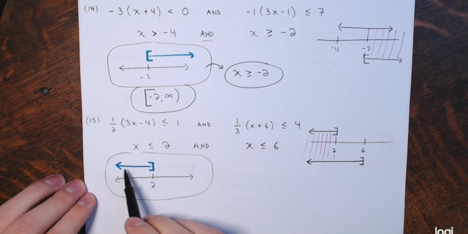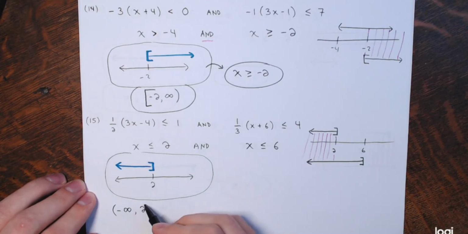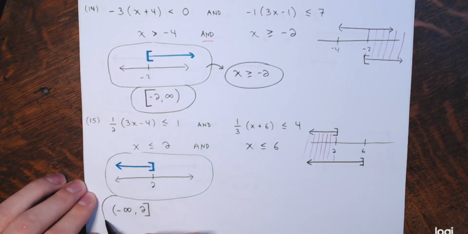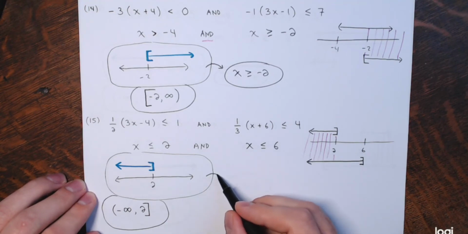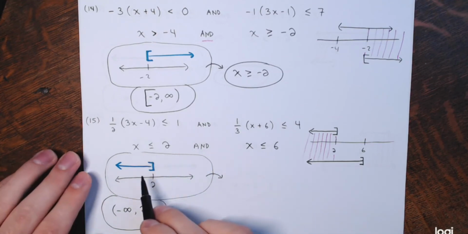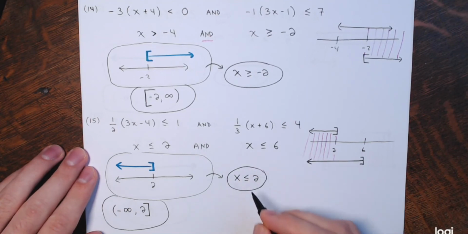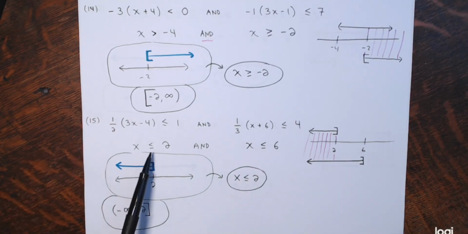The interval notation for this, right, going left to right, this is going from negative infinity, right, far left forever, up until positive 2. Always parentheses on the infinities, and 2 is a solution, right, so I got a bracket on the 2. And then from the graph, we can make a simpler version of the inequality. Right? This compound inequality is equivalent to just saying x is less than or equal to 2. And it's a much simpler way of writing the solutions instead of x is less than or equal to 2 and x is less than or equal to 6. Right? The only ones that satisfy both are the ones less than or equal to 2. So that's all I need to write for the solutions.